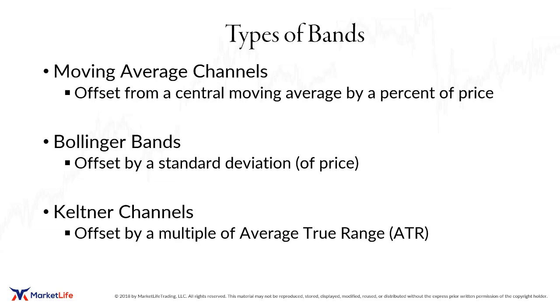Now, I just showed you a specific kind of band called a Keltner channel. There are some others. Probably the one that is in most common use is Bollinger Bands. This takes a moving average and it offsets the channels by a multiple, usually a multiple, of the standard deviation of price. Keltner channel, which we mentioned, is offset by a multiple of the average true range. Another possibility is a moving average channel, and the first two are sensitive to volatility. Moving average channel is not. It simply puts bands a certain percentage above or below the moving average.